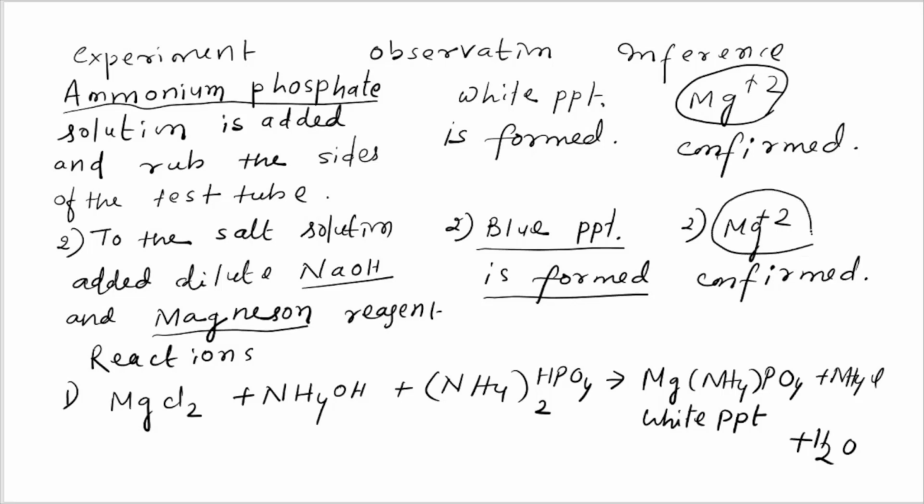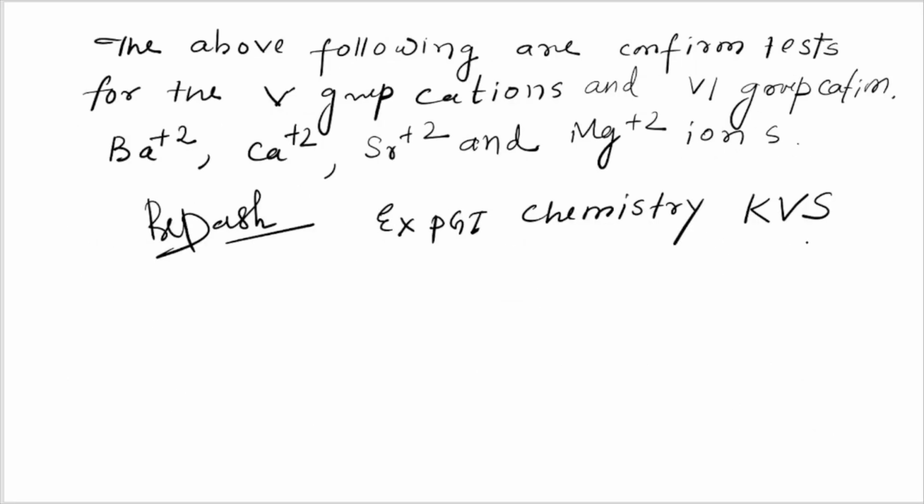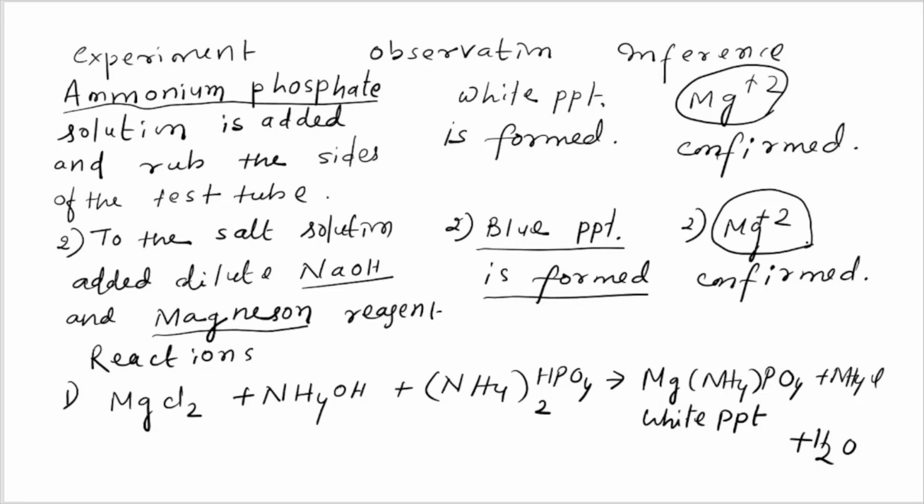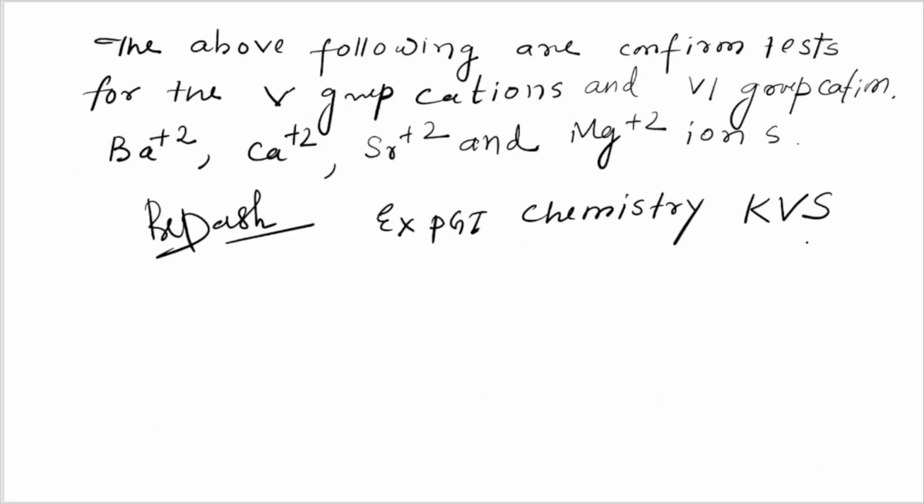There are only two tests, so you proceed from the beginning: zero group option, first group option, second, third, fourth, fifth also. Then you will proceed to the magnesium Mg+2 ion, where there are only two tests: ammonium phosphate, and the next one is magnesium reagent. And what is the reaction? Magnesium chloride with ammonium hydroxide gives magnesium ammonium phosphate, a white precipitate. The second test, magnesium reagent, is very confusing and has a very difficult formula, so only remember it.